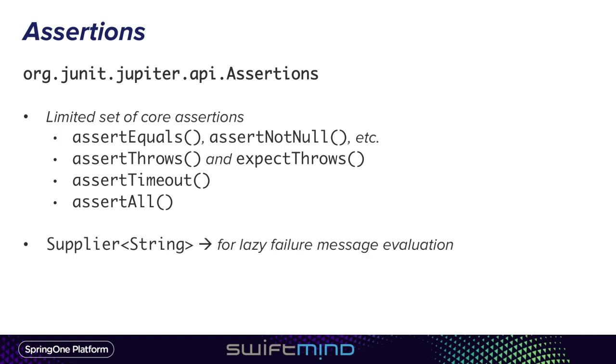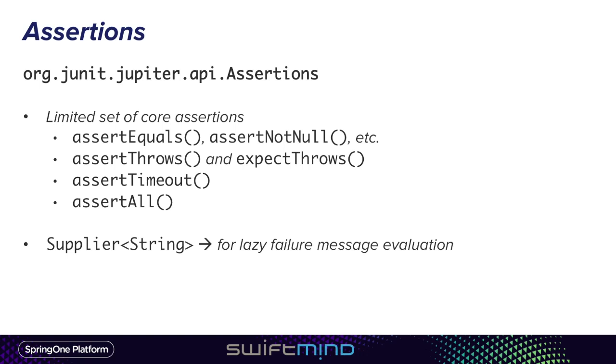Next up, the one thing you'll notice if you're trying to migrate from JUnit 4 to JUnit 5, all of the messages, the error message you can provide to an assertion, they all now come at the end as the last parameter. So you have like assert expected, expected actual, and then the message.